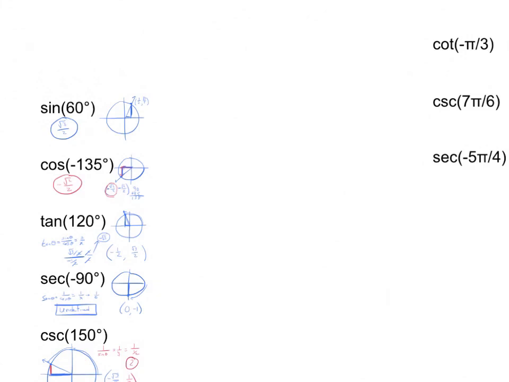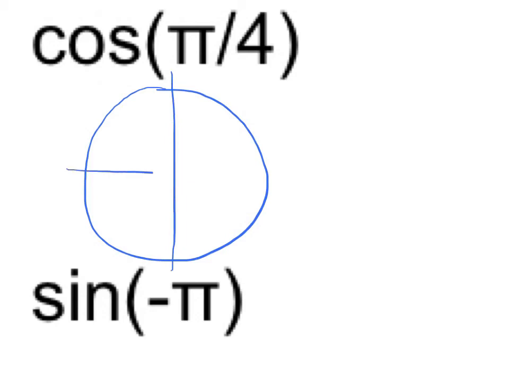So the cosine of pi over 4. Now radians, I know radians are not as natural for us, so this may take a little bit more work. I still am going to use, quote-unquote, 90 degrees, which means pi over 2, as sort of a reference point for me. Remember that if halfway around the circle is pi, then half of that is pi over 2, and half of that is pi over 4.